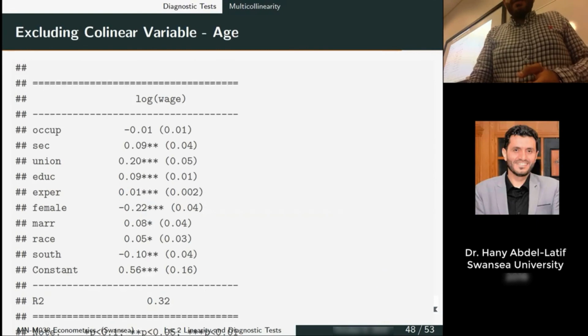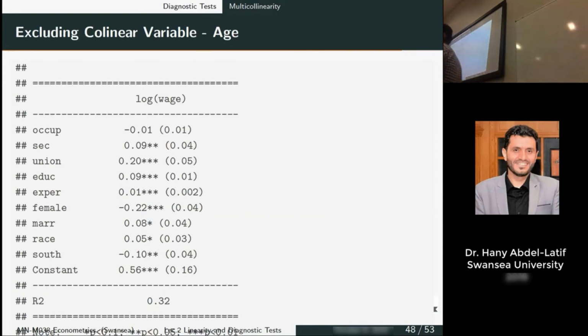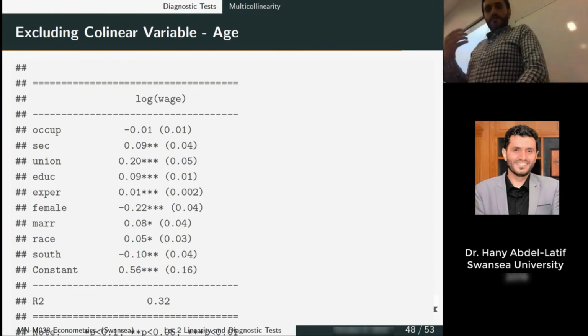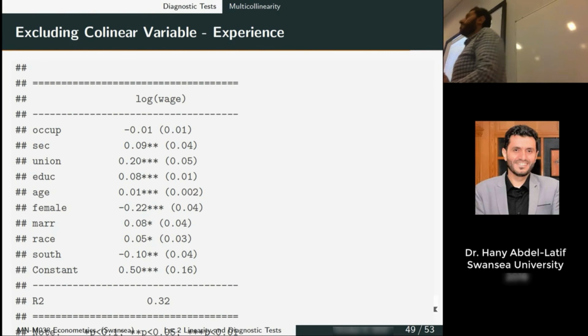So I estimated the model without age, and then I thought, let's see how the model will behave if we drop experience instead. It was the same. Everything is significant, all the variables are significant, all of them except only the first one. So they all are statistically significant, as economic theory tells us and as we would expect. So the main problem here was multicollinearity, the collinearity between both variables, experience and age.